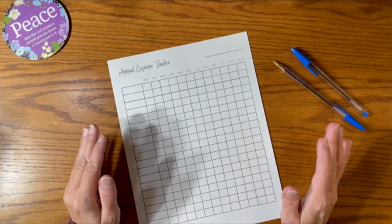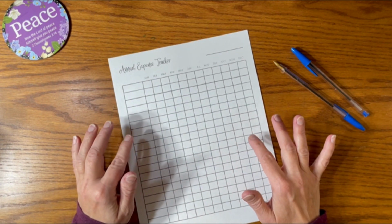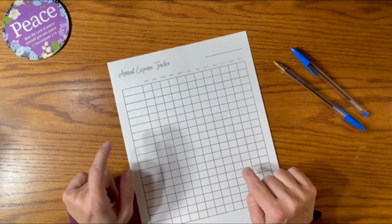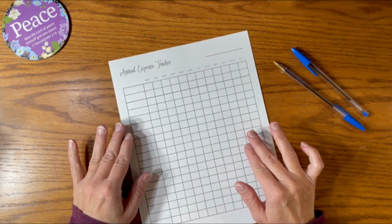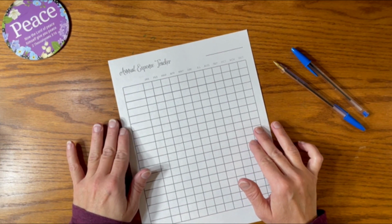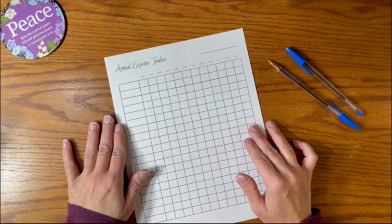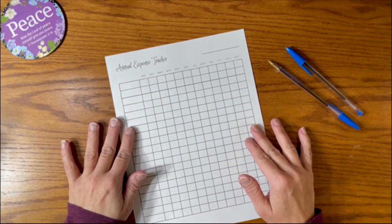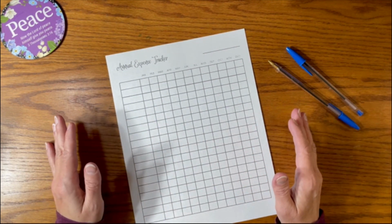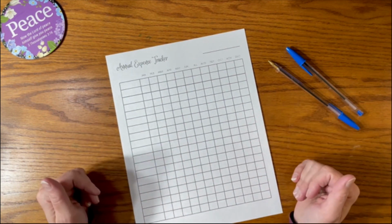And that's why today we're going to talk about this annual expense tracker and how you can use it to improve your budget for next year, as well as review for this year. And this is a very helpful thing, particularly when you're doing your annual closeout of your budget. So this is December as I'm recording, and within this month, I'll be closing out our budget for this year. And I'll be trying to finalize all of our amounts.